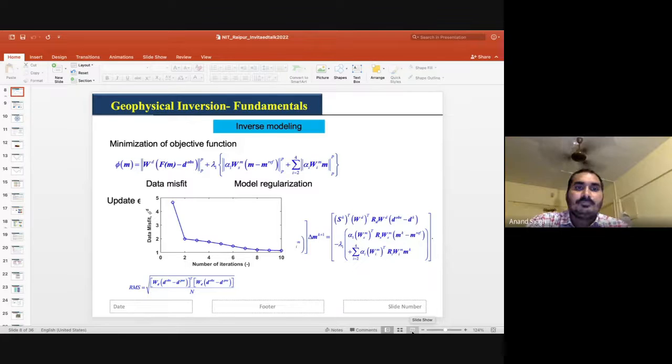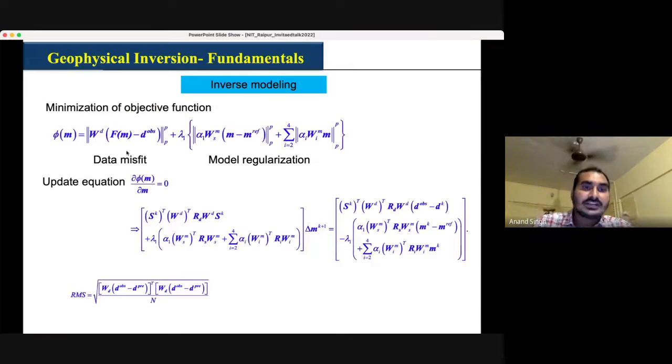Okay. One of the important objectives is that whatever data you are computing in the field and whatever theoretical model you use to generate theoretical data, our major task is to fit them, right? That is one of the primary tasks.